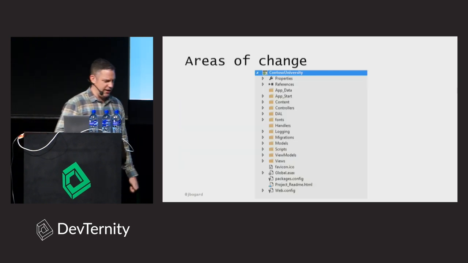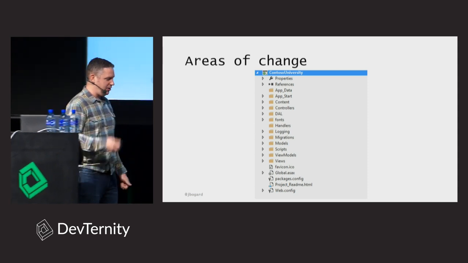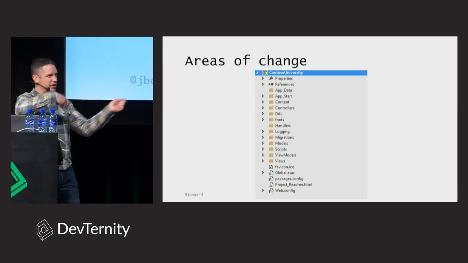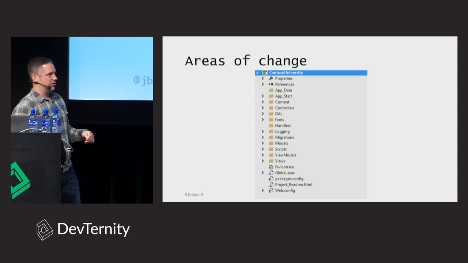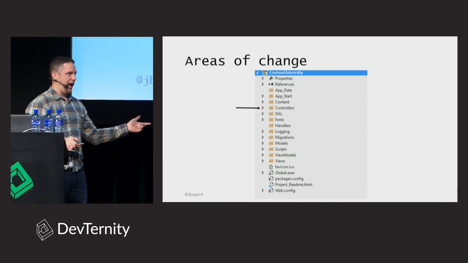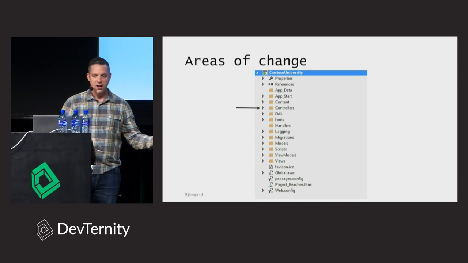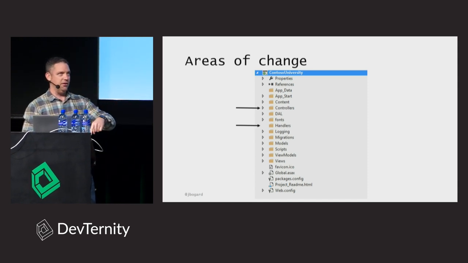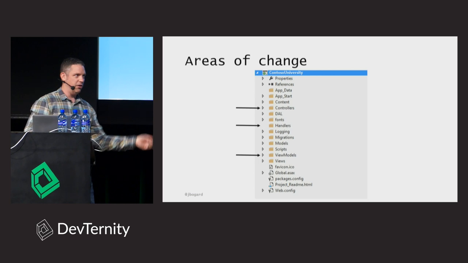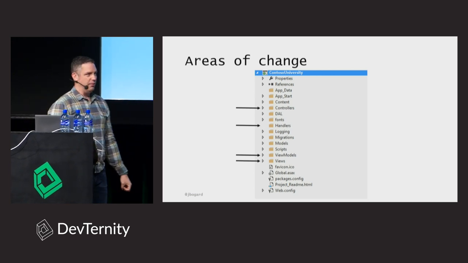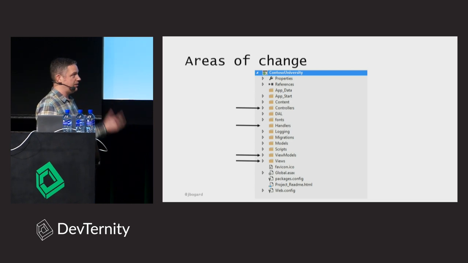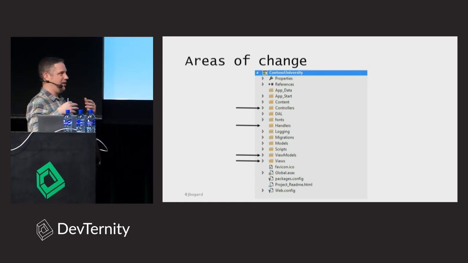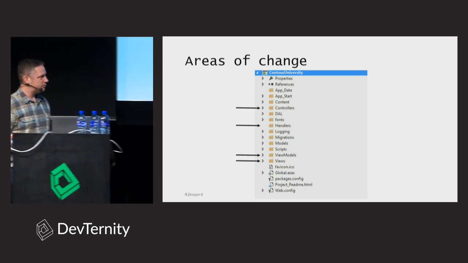The other thing we saw was that developers needing to make changes to the system would have to go to all these different places in order to do so. They have to be going around all the different folder structures to say, well, I have to go here to add this new page to the screen, but I also have to go over there to do this thing, and over here to do the view model thing, and over there to do the views thing. And so they have to traverse all these different places just to do something as simple as add an input to the screen.